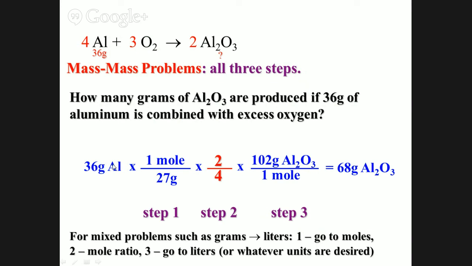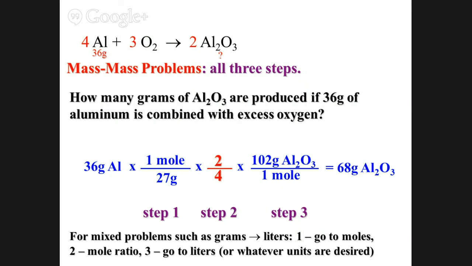So sometimes you'll see it written as one long problem where it's still step 1, go to moles, step 2, mole ratio, and step 3, go to whatever the desired units are. And as I said, this would also be true for mixed problems. In other words, I could start at grams and do just what you see here, but let's suppose that I wanted to go to liters and not grams at the end. Well, then this one would have been use 22.4 because that's our number for liters. Oh, what if I want formula units? Well, then up here, instead of the 102, I would again just use the mole number, 6 times 10 to the 23rd.